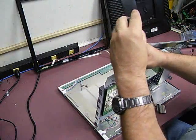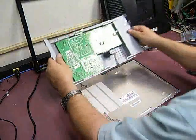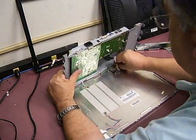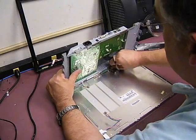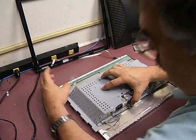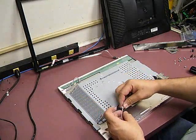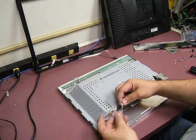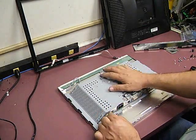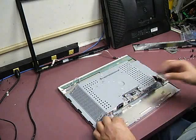Plug the signal cable back in — just plug straight back in. Then you can lay the power supply and shield down where it's going to be permanent. Then you have the backlight wires to plug in. You have a blue and a black and a pink and a white. It does not matter which one of the two sockets on the tops and bottoms they plug into — the outputs are identical.